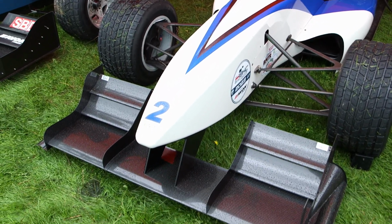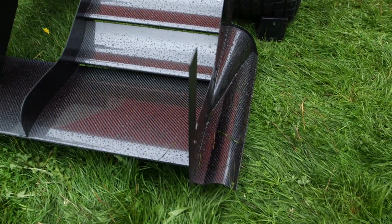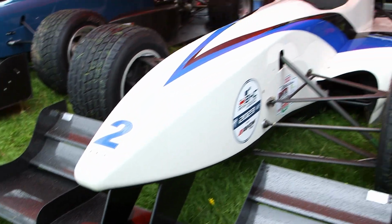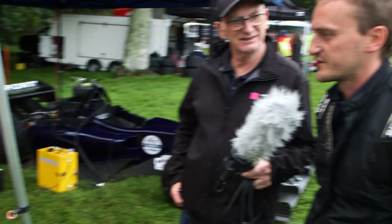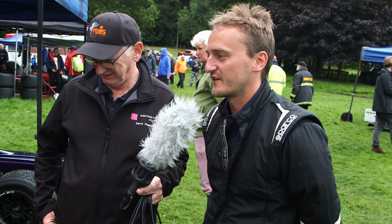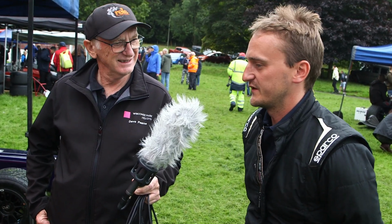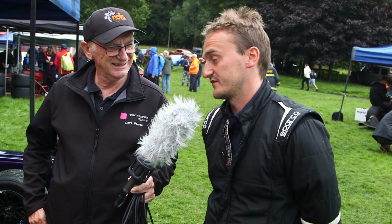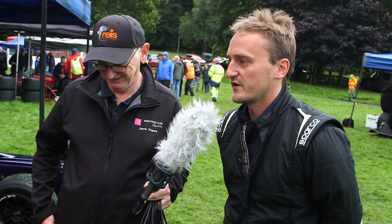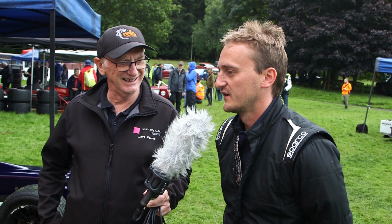massive amount of aerodynamic performance from the floor and the front and rear wings. We've got a carbon monocoque. This is actually specifically designed for hill climbing by that chap there in the hood, holding the tyre gauge. So this is a DJ Firestorm, designed and built by two best friends from college, Andy and Del. This one has a 1998 IndyCar V8, which, depending on which pub you're in and how many beers you've had, produces somewhere between 650 and 700 horsepower. So it's 455 kilos thereabouts without me sat in it, considerably more with me sat in it.